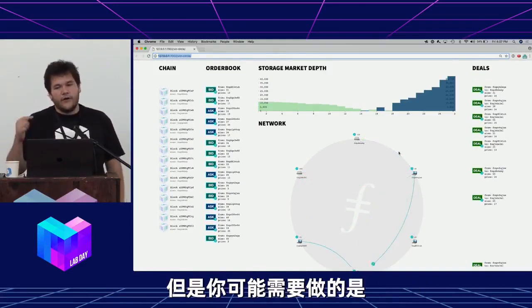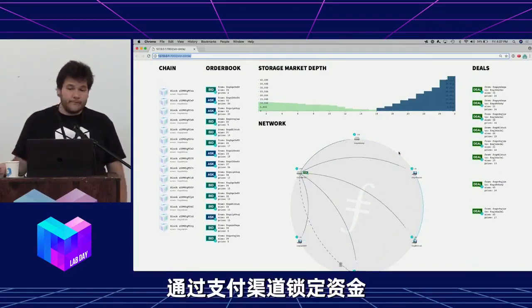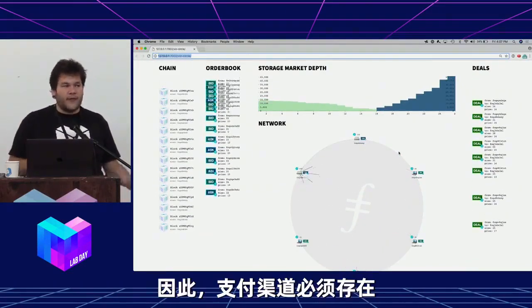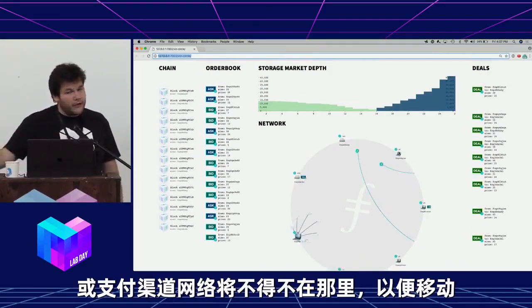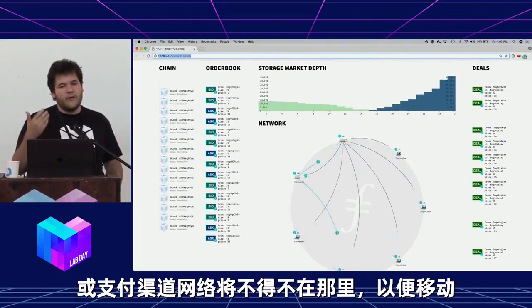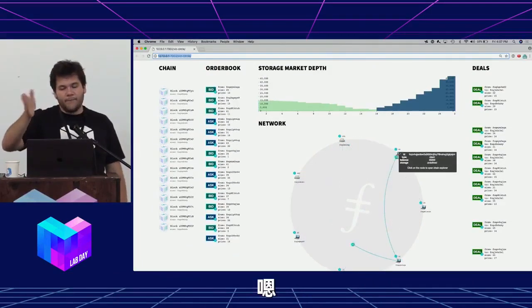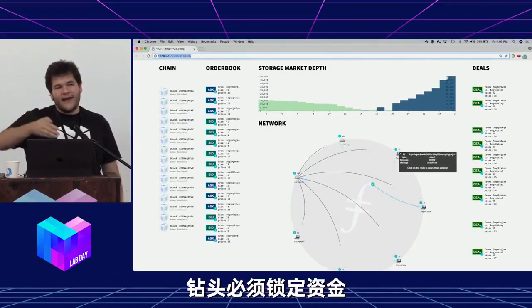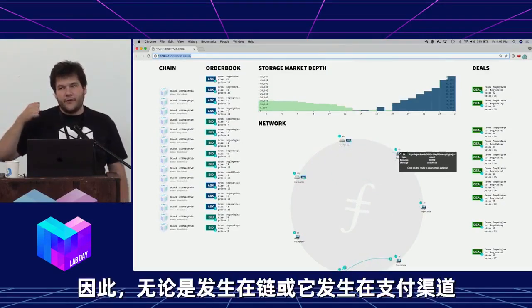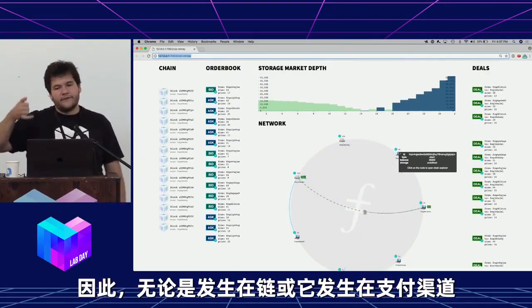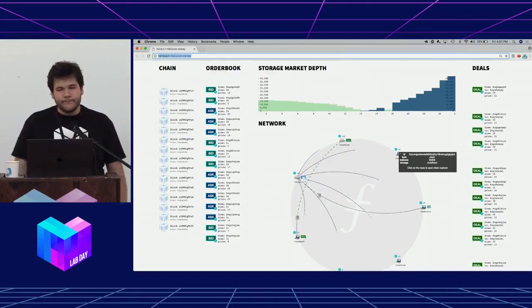What you might need to do, though, is lock up money with payment channels. So payment channels, or a payment channel network, will have to be there in order to secure those funds, right? So ultimately, the bid has to lock up funds. And so either that happens on-chain or it happens in a payment channel. Cool, thanks.